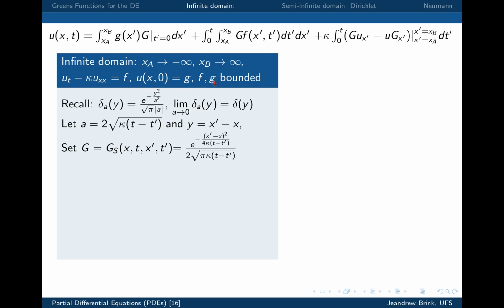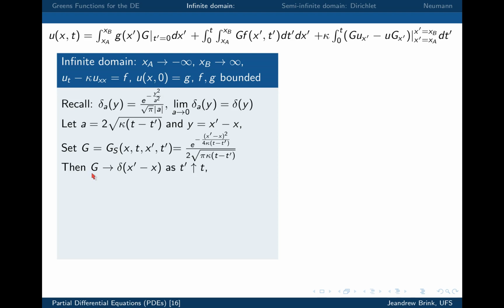Because we're working on an infinite domain, we're going to assume that the functions are bounded, and therefore that the solution doesn't explode at infinity, so we're not going to worry about these terms. At infinity we require that the Green's function goes to 0 and its derivative goes to 0. You can see that this typically happens with this self-similar solution, because as x goes to infinity this thing gets very small and approaches 0 very rapidly, and the same thing happens at minus infinity. Okay, so the boundary conditions are satisfied.